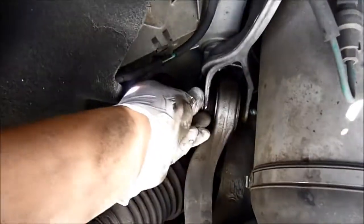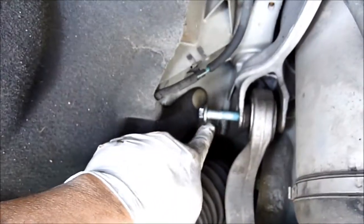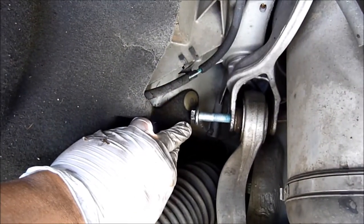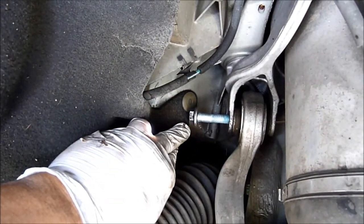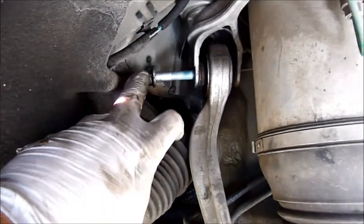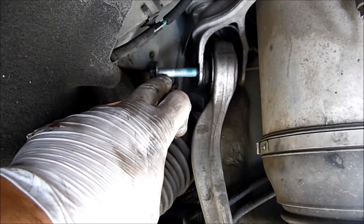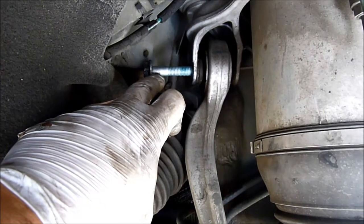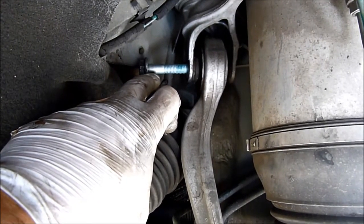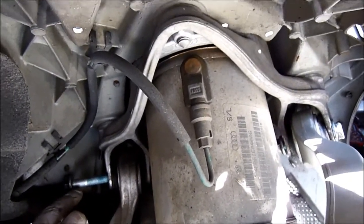Alright, so this one here we got, we cannot take it out because of this one here, so I'll remove it. There's two things you can do with this. Either you saw this off and use a shorter bolt, which they sell to us right now, which is a little bit shorter. Or we lower this whole assembly down, just like on the other side.